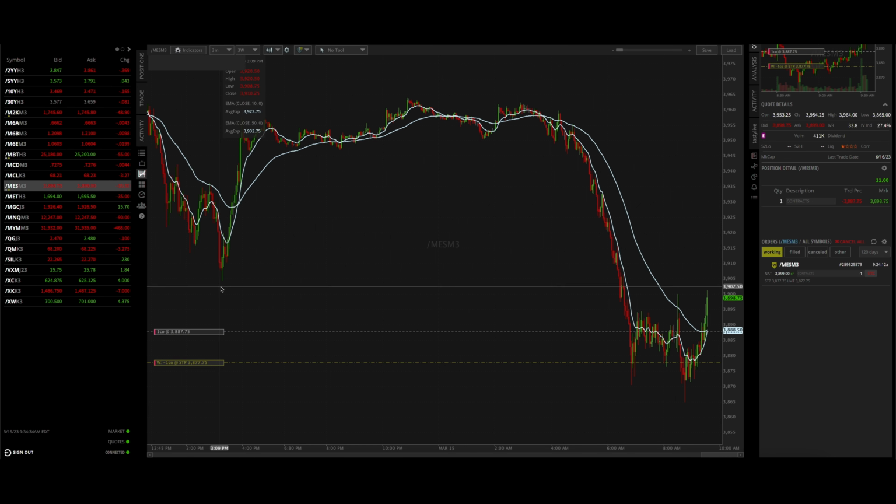What is this low over here? This low is 39.0450. Nice pop to the upside. Looks like we just about hit it there. We pull back here. 39.0450. 39.0425. So it came within a quarter of hitting that low over in here. And we reverse big time after taking out the 3,900 level. Looks like some selling pressure coming into the market at that 3,900.